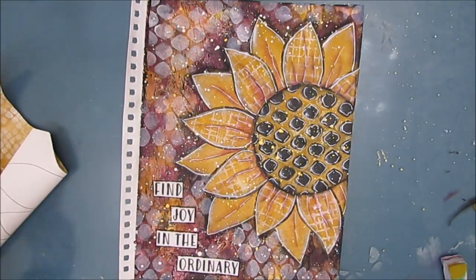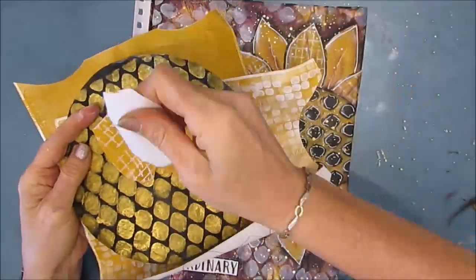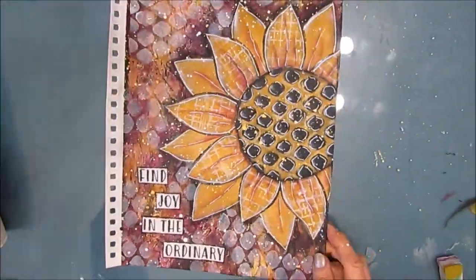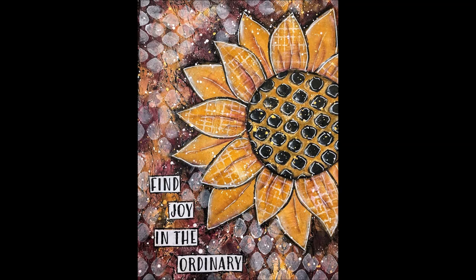As with all art journal pages, you learn as you go. I have a whole bunch of sticker papers left in my stash, but I'm absolutely loving this page.